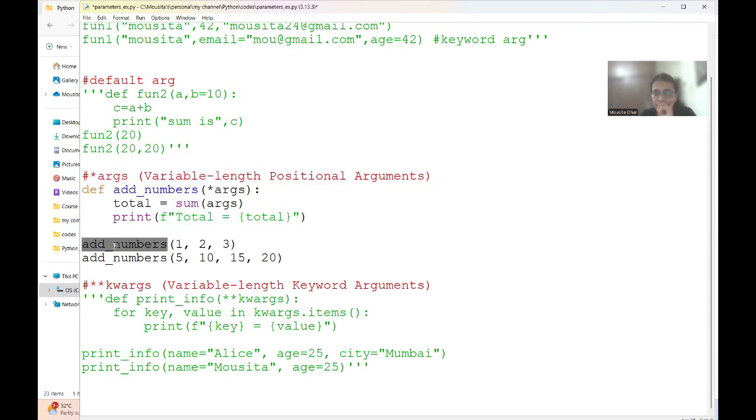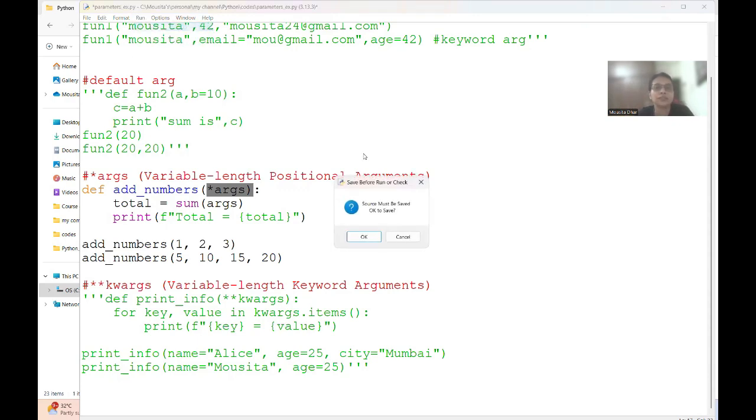Now while I'm calling this function, first time I pass 3 values, it gives me the answer. Second time I pass 4 values, it gives me the answer also. Now you pass 100 values, it will give you the answer also. 40 values, it will give you the answer. It does not depend on how many parameters have been declared, because in the definition I did not declare 5 or 6 parameters. In the definition I declared star args. Star args means variable length positional argument.